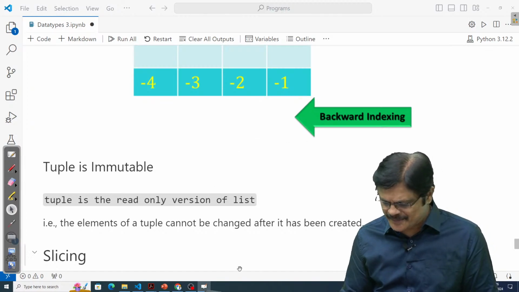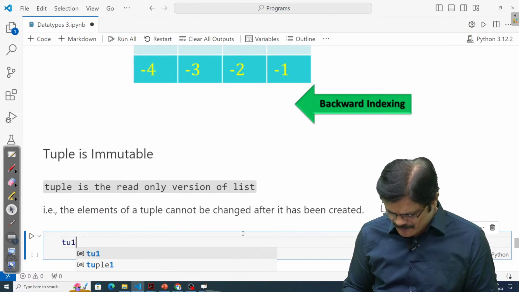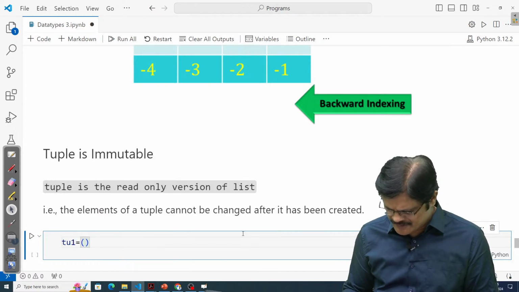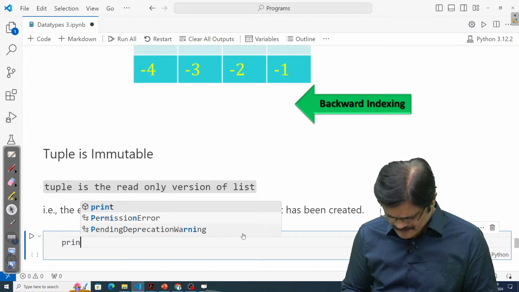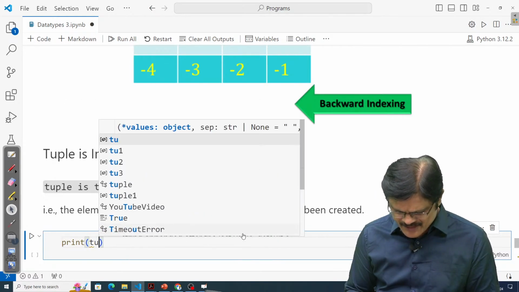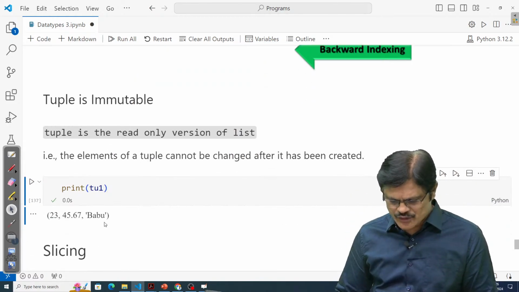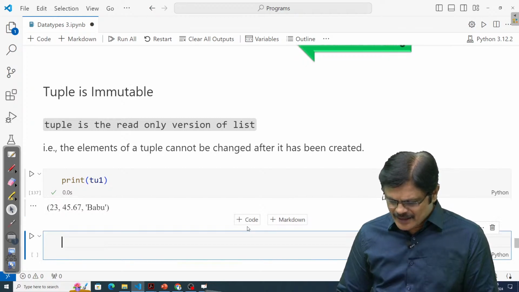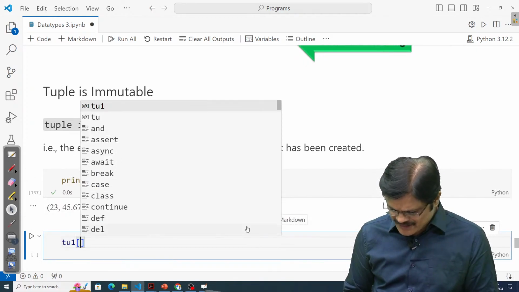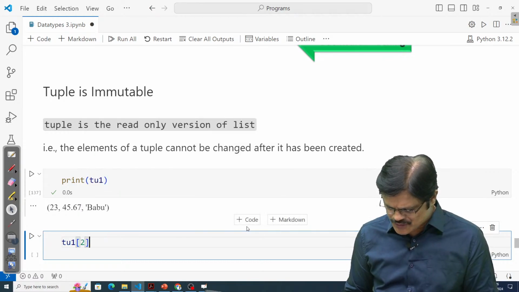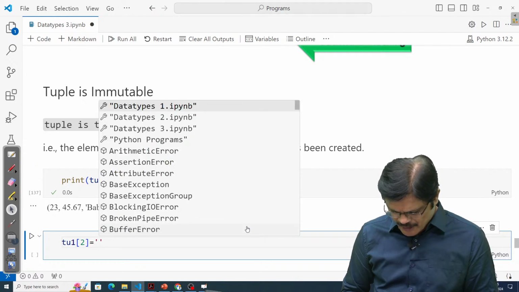For example, suppose I am having tuple 1, because already so many times I used it. So let me take the same tuple 1. Now I want to change tuple 1 at the second index to hello Babu.